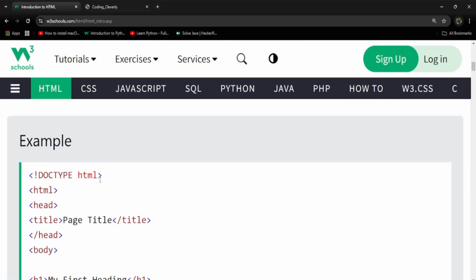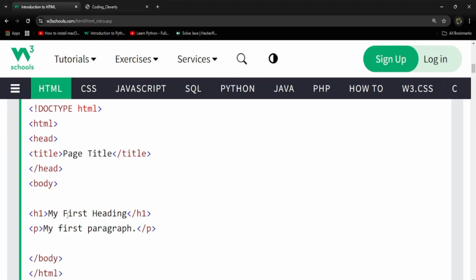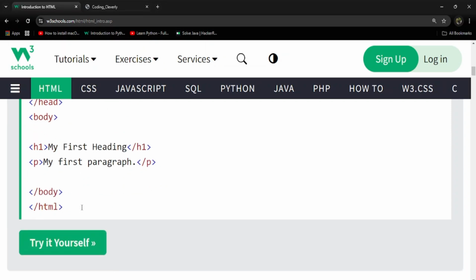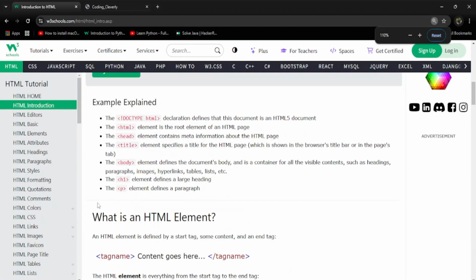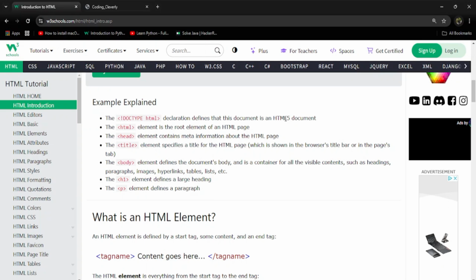You already see the basic simple HTML document consists of these things, as we see below. First of all is written doctype HTML, then the HTML tag, the head tag, then the title, then the body, then we're going to write the headings, then the paragraph, and so on. We're just going to be writing stuff like that. So, explaining the document: what is doctype HTML? It declares and defines that the document is written in HTML5.